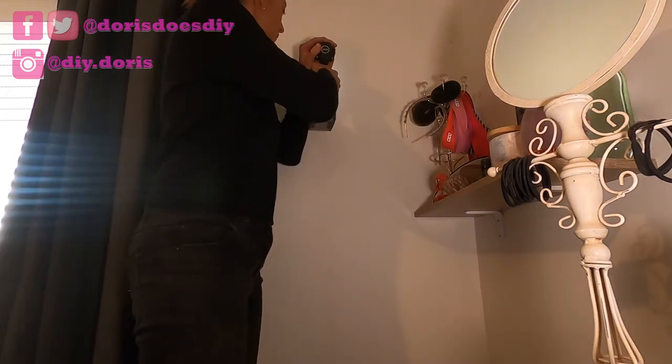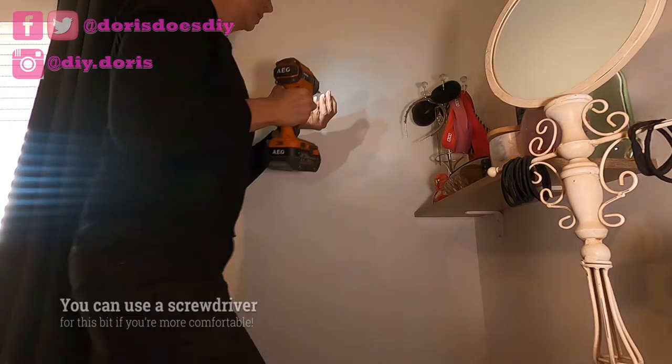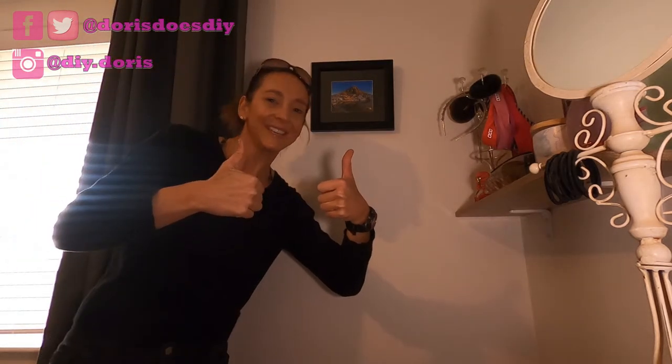That took a bit of the wall with it — maybe I should do a video on how to fill holes, drop it in the comments if you want to see that. The hole was only about 10mm which isn't deep enough for the screw, so I need to get the plug back out. To do that, I put a screw in a little bit and then use my hammer to hike it out. Now I'll just make that hole deeper. With wall plugs, the screw size doesn't really matter as they expand and contract — either screw, whichever sticks out far enough to hang the picture.